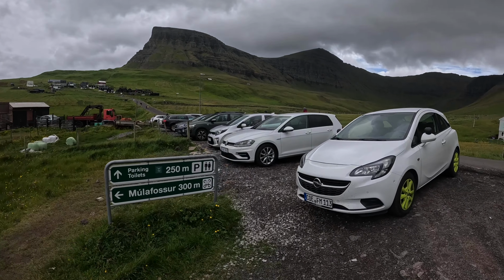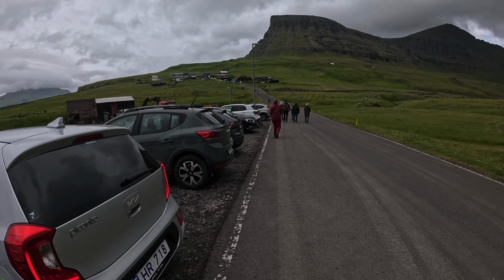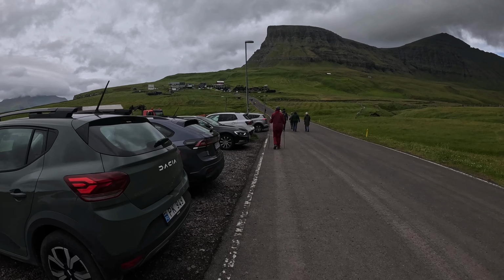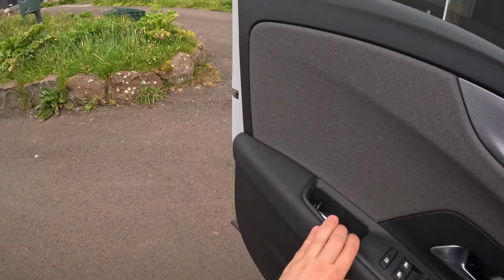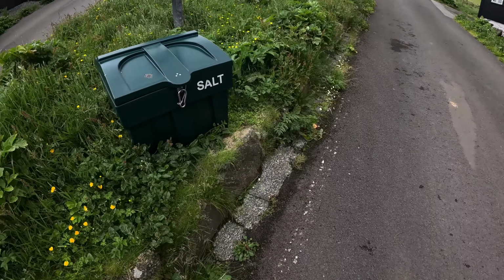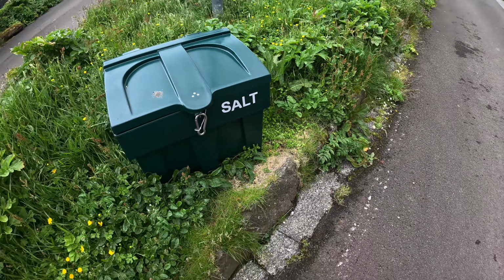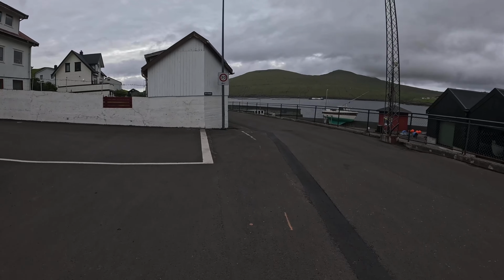The next point in the schedule is opposite to where we are. We kind of need to go back. I think this was the farthest point we had to reach today. Look at this. It must be so cold and so snowy sometimes that they have a storage for salt in the street. I've seen those many times, but none of them said salt.